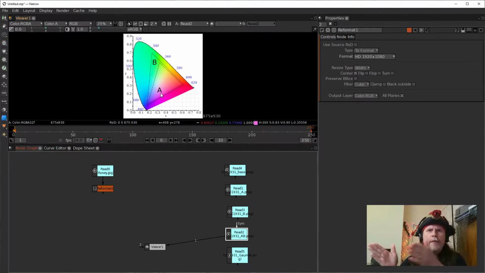There's another aspect of this, which is that the camera has a gamut, or this range that it picks things up in, but then your computer works in a color space. We work in what's called linear color space in Natron, but linear color space is different. We've talked about this thing called the gamma curve, and linear color space means that all the colors are produced in a direct line, with luminance going directly from 0 to 1. But our eyes perceive things differently, in more of a logarithmic curve: the brighter things are, the greater the value difference has to be in order to see a perceivable change in brightness.